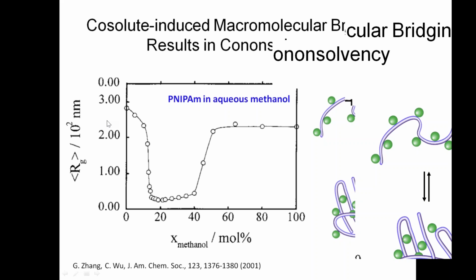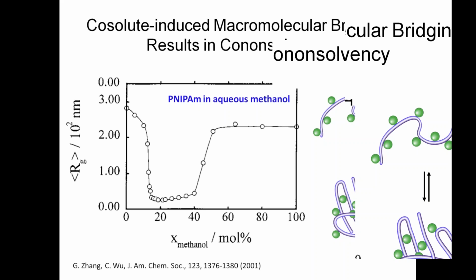The radius of gyration begins to decrease at low methanol concentrations, but at a certain point, further increasing the methanol concentration increases the radius of gyration. The meaning of this is that the researchers mixed two good solvents for the polymer, two solvents that cause the polymer to be expanded, but when mixed, they form a worse solvent that caused the collapse of the polymer, where the radius of gyration went down. This is called co-non-solvency because it's a very special feature that two good solvents become a worse solvent.